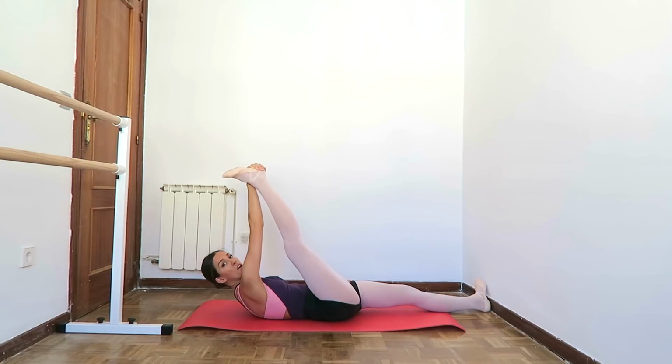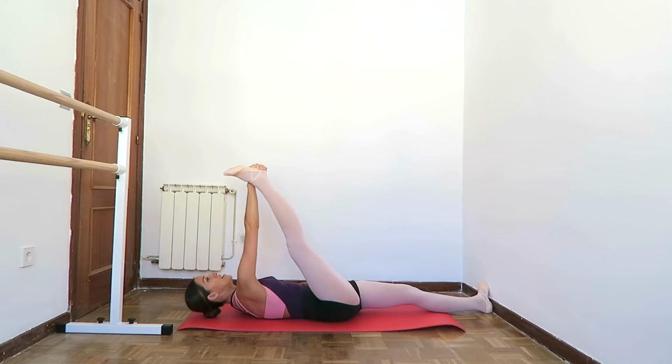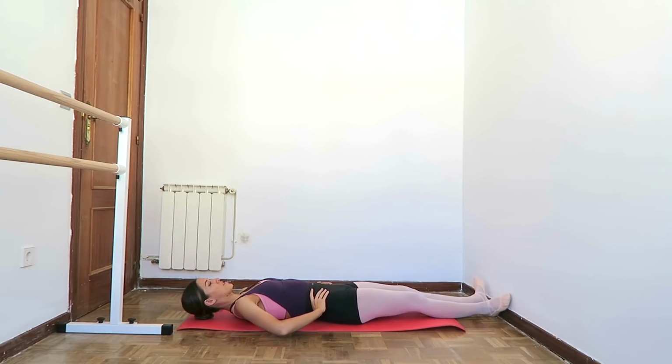So the next stretch we're going to do lying down, and we're going to hold the heel to help us to feel the turnout muscles. So I'm going to hold the heel and just letting this leg also be a turnout, and pulling that heel towards me and trying to feel that rotation. So we're going to hold 1, 2, 3, 4. We're going to let go, keep that rotation as we lower, and repeat with the other leg.